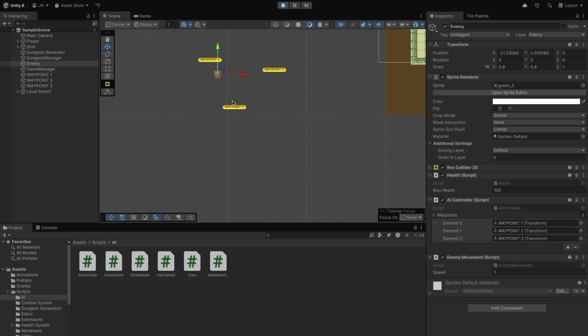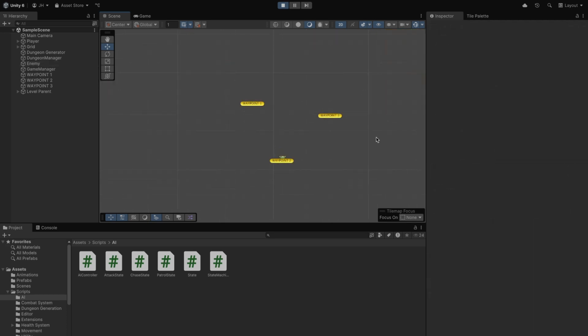When he gets there, you can see that he's moving to waypoint 2. All right, heading to waypoint 3. This looks great. And then from here, this is the real test because this is a risk for out of index. So if you get one of those, just make sure that you review that code. But it looks like ours is going back to waypoint 1. And now he is going to bounce between these 3 waypoints until something changes his state from patrol. So we can see that our enemy is currently working and our patrol state is working.